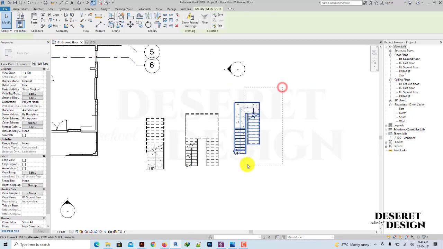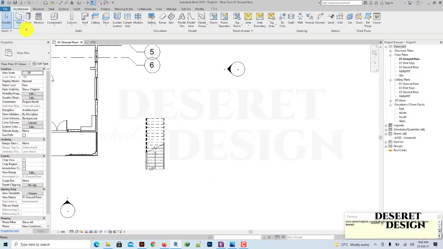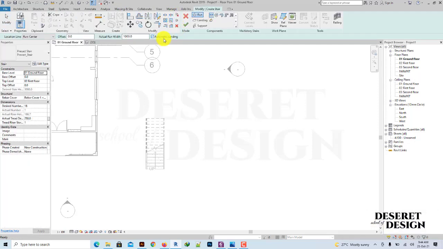Very simple. So I'll delete this, and I'll delete it. Now we're going to create a stairs without automatic landing and put in our own landing. Okay. Very simple. So stairs, and I'll put automatic landing off. It means that when I click and I click, I'll come here, click and click. So this is the stairs, no landing.